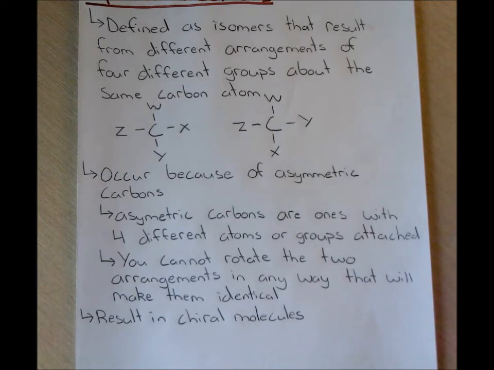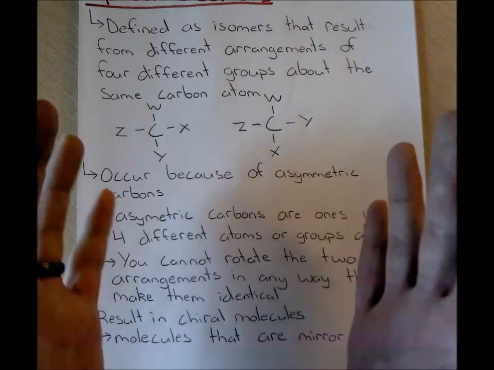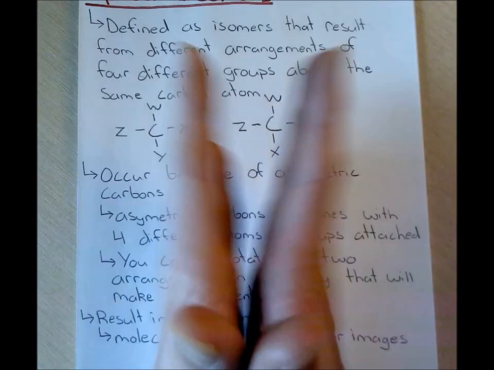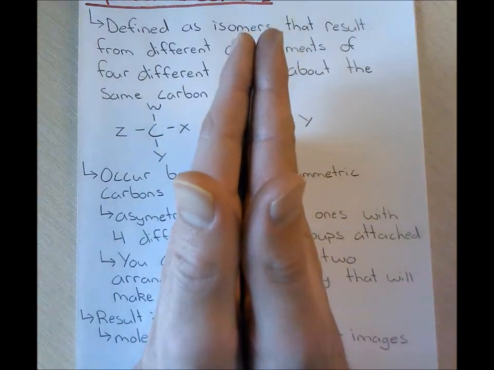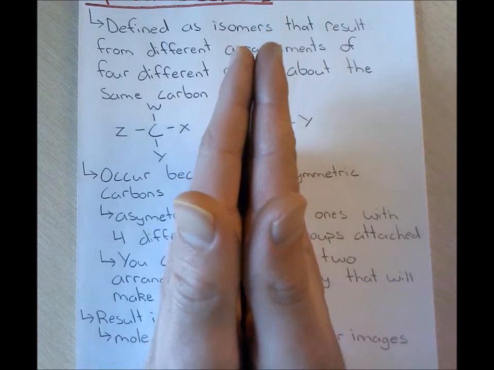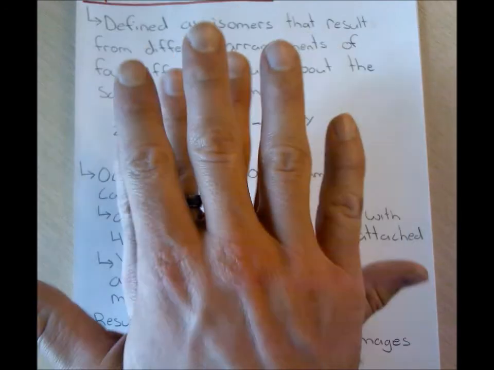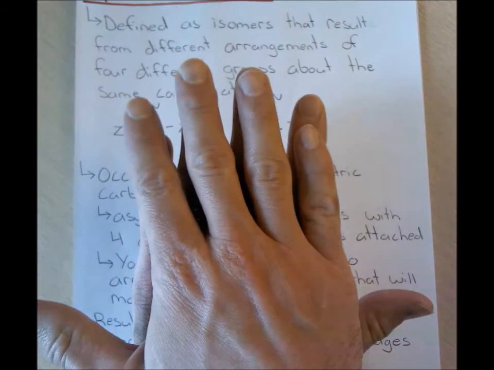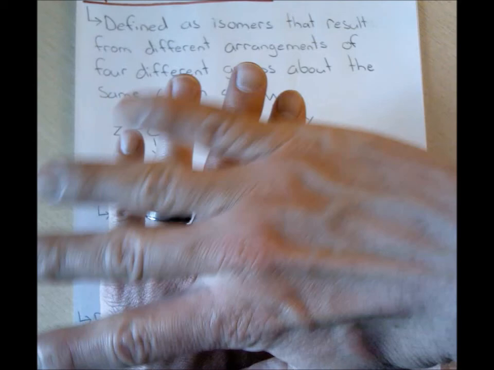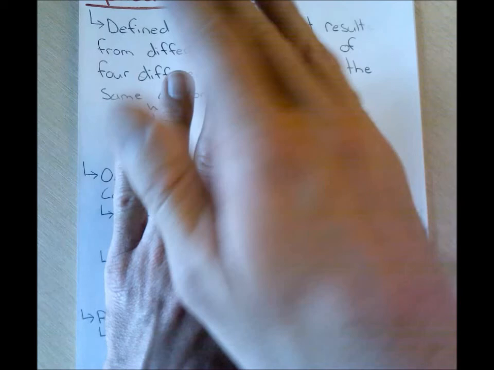And so the best way to explain a chiral molecule is your hands. If you take your hands and put them together, they form a mirror image with each other. Now, the reason they're classified as an optical isomer is if we try to put one hand on top of the other and try to exactly match up everything, we will never be able to do it. I can rearrange my top hand, my right hand, and I can try to rotate, flip, do whatever I want. It is not going to look exactly like my left hand.